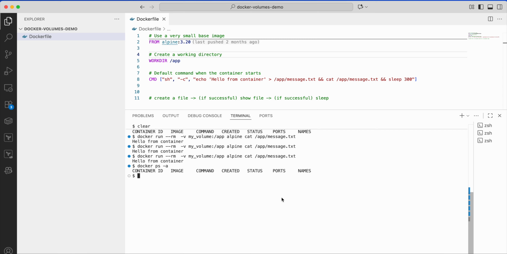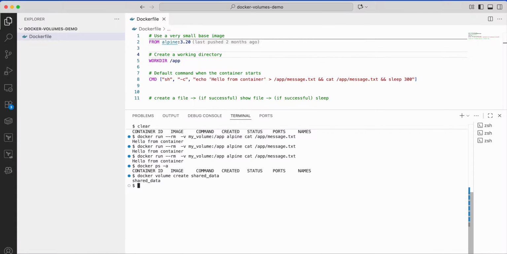Let me create an empty volume. docker volume create, this is the command, and let's give the name shared_data. I'm giving the name as shared_data here.